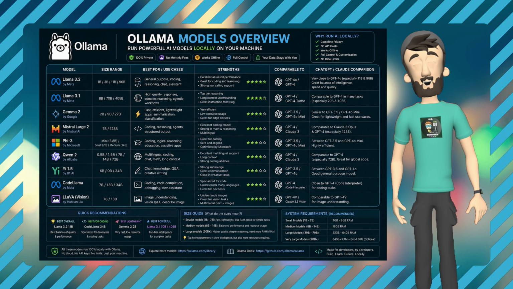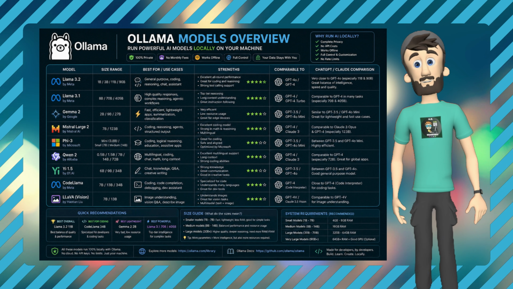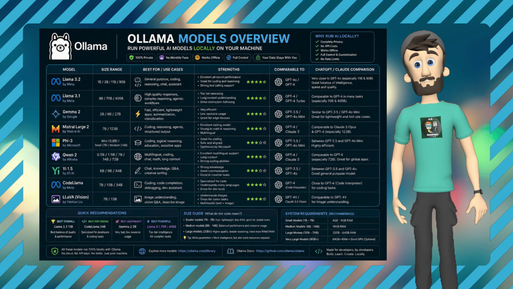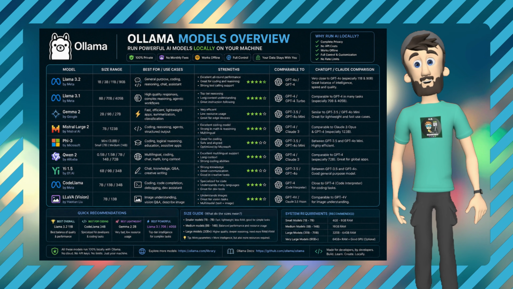One important thing to remember is model size. Smaller models are faster and require less memory. Larger models are generally smarter, but they need significantly more RAM and sometimes a dedicated GPU. As a rough guideline, small models can run comfortably on most modern computers. Medium-sized models typically need around 16 GB of memory. Large models often require 32 GB or more. The biggest models may need dedicated graphics hardware for the best experience. The great thing about Ollama is that you can experiment with all of these models directly on your own machine.